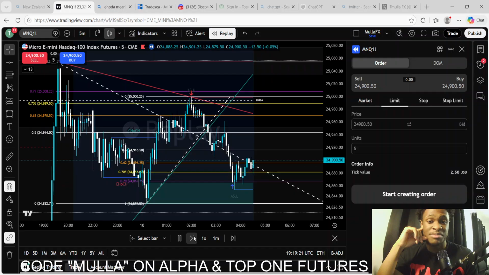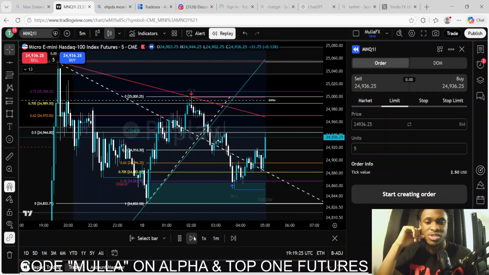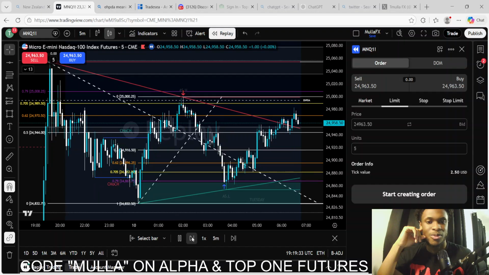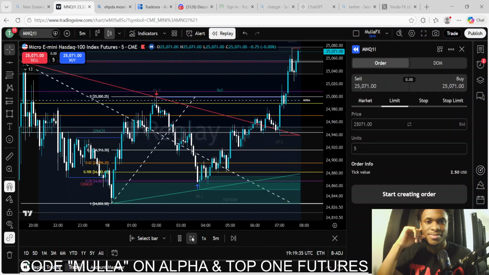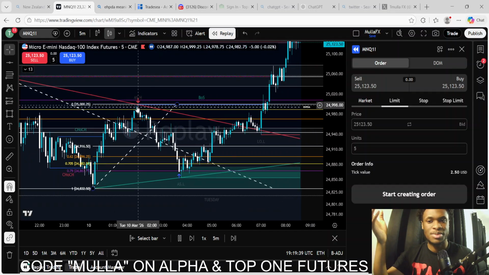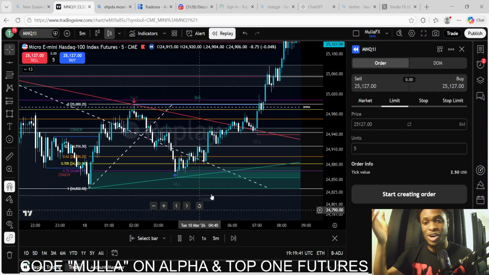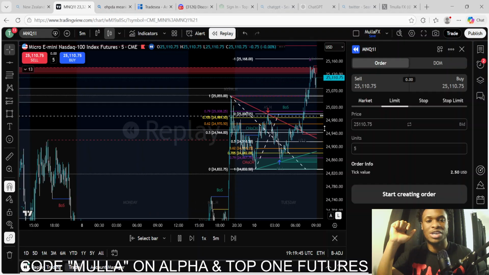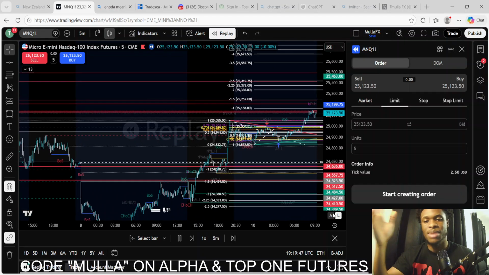Because like I said, sometimes it breaks it and it just starts dumping, but sometimes it also just goes from there. So imagine, look at that, boom, look at that right there, boom. So imagine, hit TP and then went from there. Imagine. So again, the bullish bias was right, and you would have been stopped out at break even if you were trying to target too much. So like I said, having your bias is also key. Where's your actual bias?